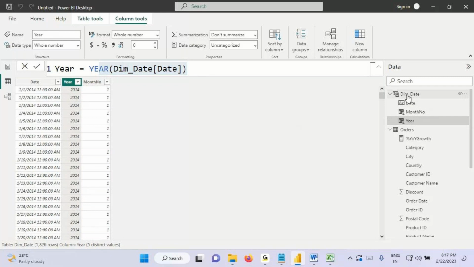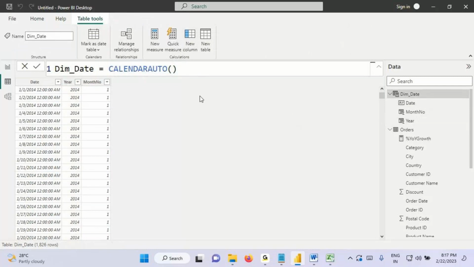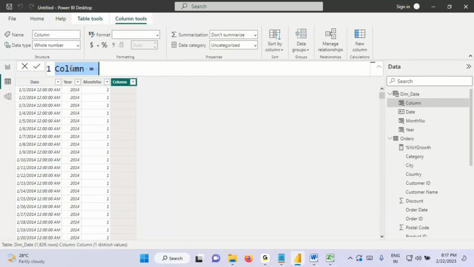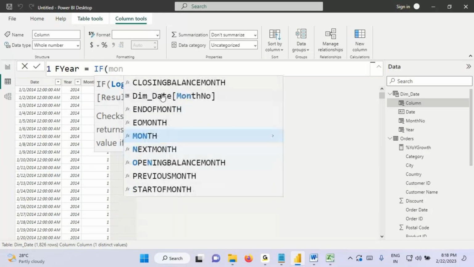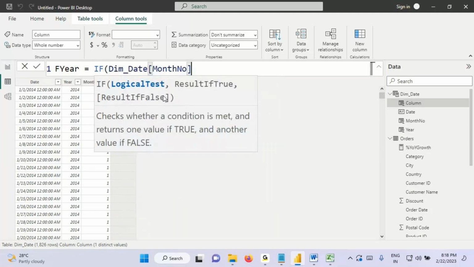To derive the financial year, for every row I need one value. Again, click on New column. The column name is FY, financial year. The formula is: if month number, which I derived, is less than or equal to 3. Less than or equal to 3 means January, February, March. When it is less than or equal to 3, you need to take the same year.